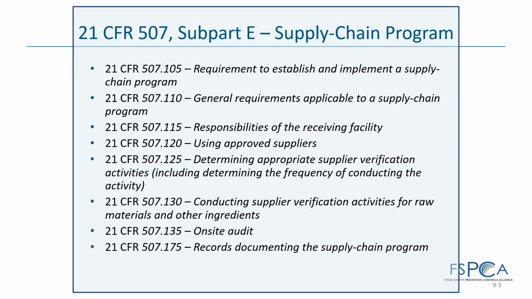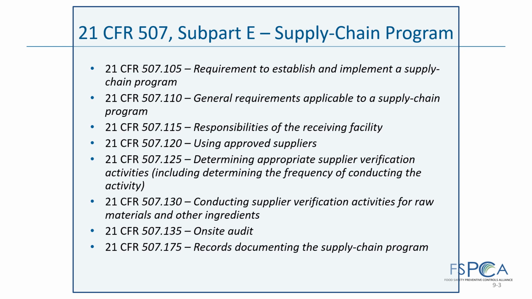Here's the regulation on the supply chain program. The supply chain program does have its own subpart. We've already looked at subparts A, B, C, D, and F, and now we're looking at subpart E, which is the supply chain program. Here are the different parts of this subpart. Keep in mind that a supply chain applied control is considered a type of preventive control. But because the nature of this type of control is so different from the other two examples, our sanitation control and our process control, it's given its own subpart and it's managed a little bit differently.